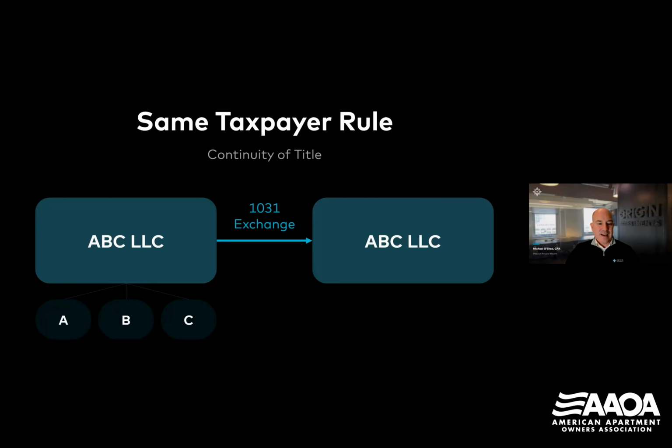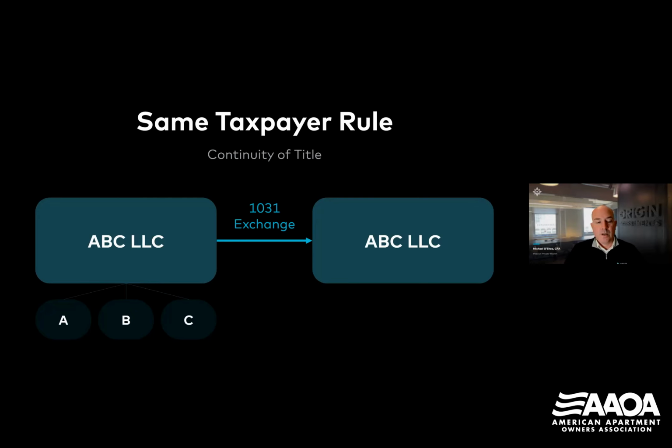What happens a lot is that A, B, and C don't all want to do the same things. Maybe some of them want to cash out. Maybe they want to own three different properties. The good news is there's ways that we can be flexible here. Again, you just have to get in front of it. So let's say, for example, A wants to do a 1031 and B and C want to cash out. There's a lot of simple solutions.